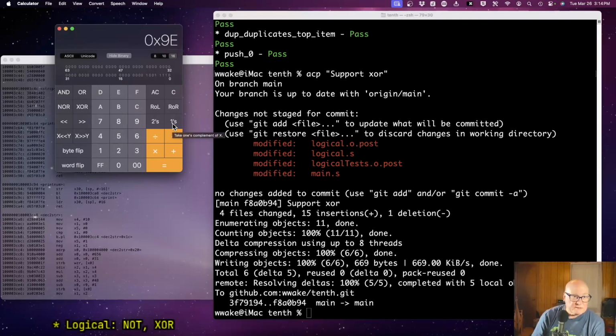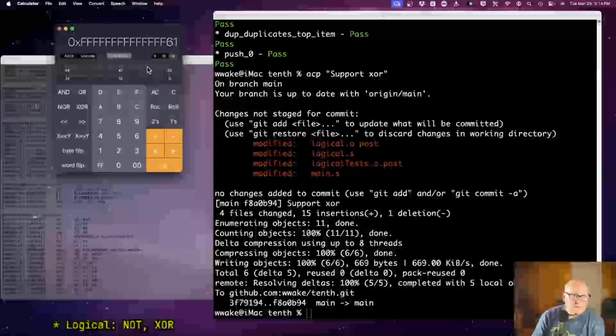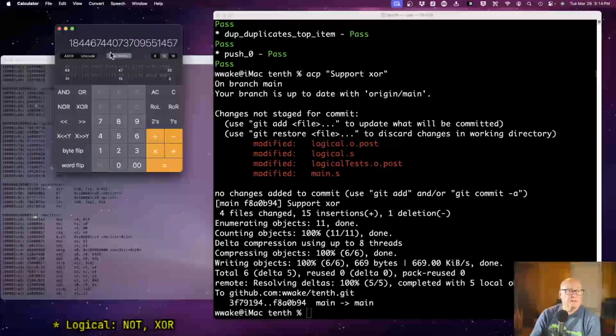1's complement should have 0110 00001. Okay, and in base 10, that should be negative. Huh.